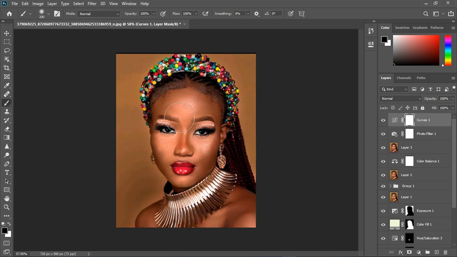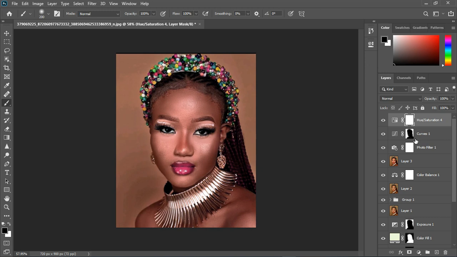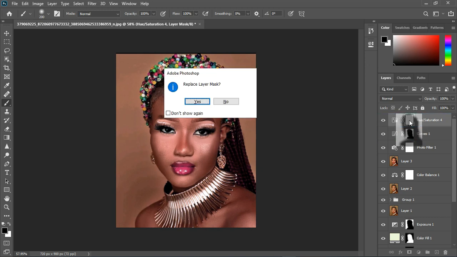Okay, so now we have it like this, and before, after. So now it's too much. We're going to decrease the opacity a bit. We can even change the hue of the background. Let's see if we can get something different. Okay, so I'm just going to hold down Alt and drag it over.